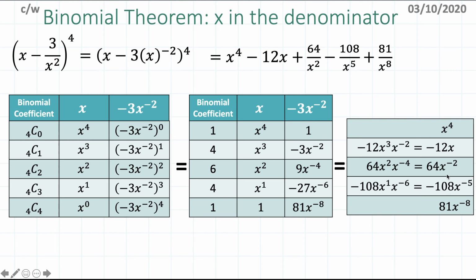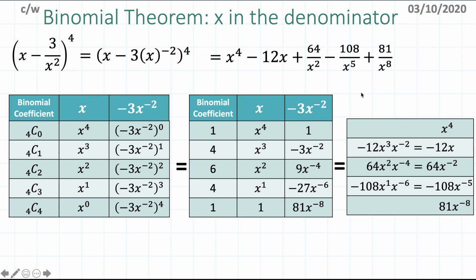Also, I changed the negative exponent, so basically going back to this part. I had x to the power of negative 2, but I wrote it as divided by x squared. I had x to the power of negative 5, but I wrote it as divided by x to the power of 5. I had x to the power of negative 8, but I wrote it divided by x to the power of positive 8. So you can change them back into this, or you can keep them as negative exponents. They're both correct, so you shouldn't be deducted on either form as long as your numbers are correct.